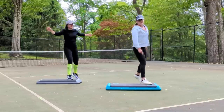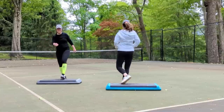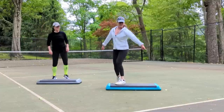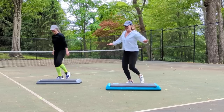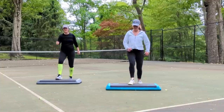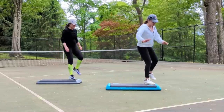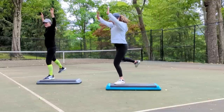Stomp stomp left and right. Side repeaters. Circle in, get some air if you'd like. Left leg mambo front and back four times. The pivot on four is an option. Basic left for four. I'm going to be changing these basics next. Step left, four repeater knees. Stomp stomp right and left. Side repeaters, two of them.